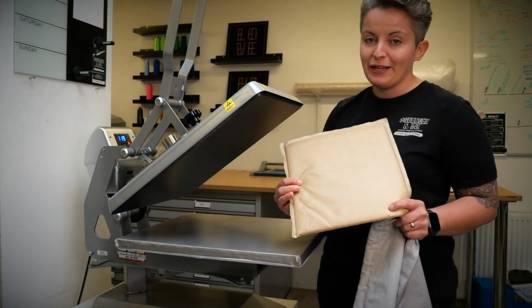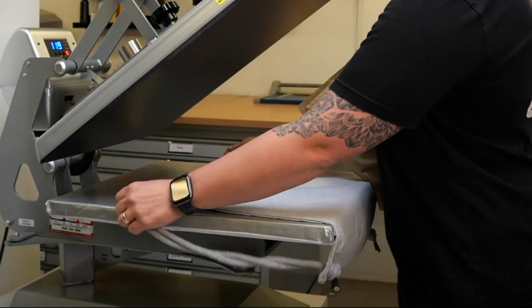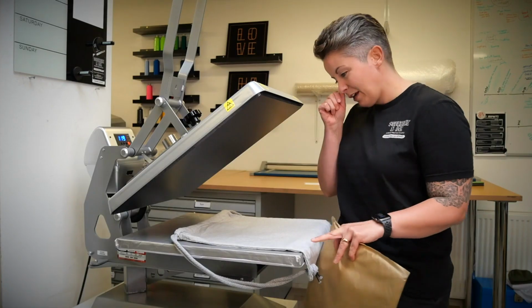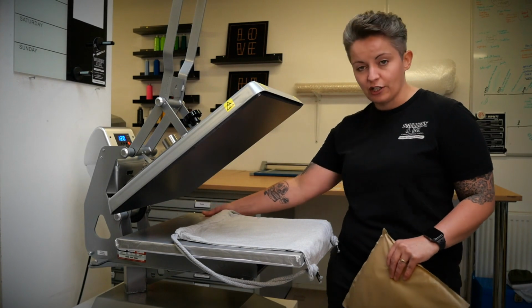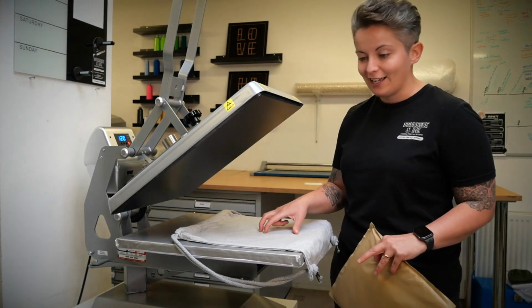They're called Teflon pillows. So if I was to just put my bag on, normally you'd want a platen that's the right size to go in this area, but it's pretty unusual that we'd actually be pressing a bag like this, as most of the stuff is going to be the t-shirts, which we can use this nice big platen for, or that little one that I showed you for the neck labels.